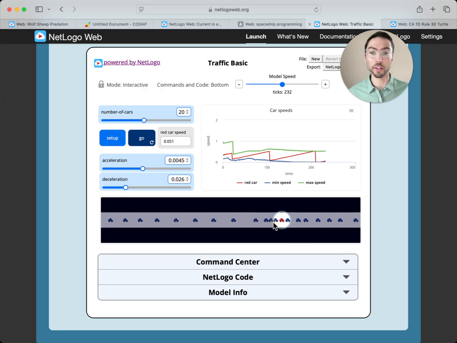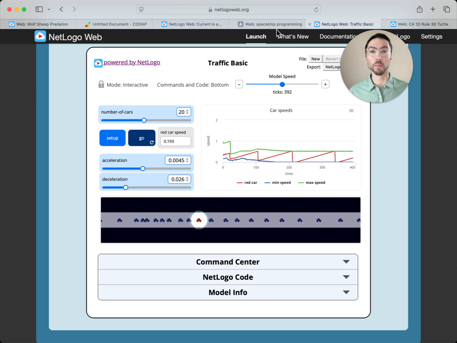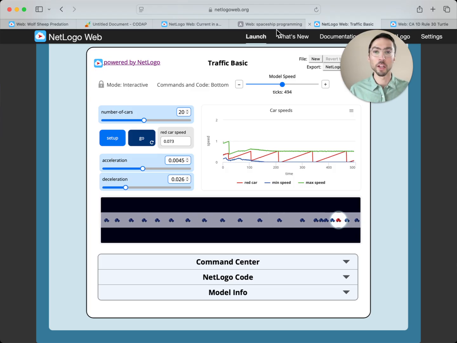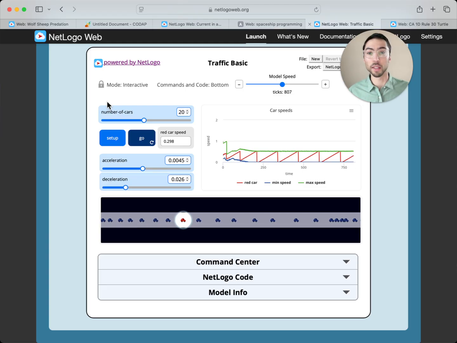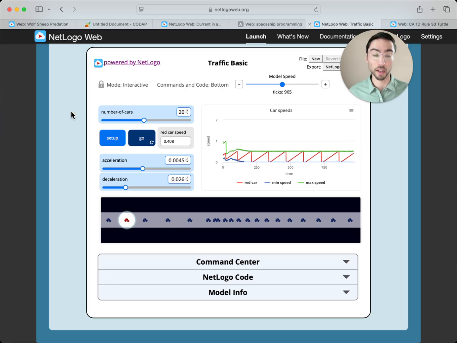You can see here this traffic jam is formed, and it's moving in the opposite direction of the cars. And this can be confusing to people because people think, well, the traffic jam is made up of cars and the cars are moving left to right, so the traffic jam must move left to right. But the traffic jam is not the same thing as the cars. It's an emergent pattern made up of cars. And that emergent pattern can have very different behavior than the cars which make it up. There's a lot of other models in the NetLogo models library of social science phenomena, including models in economics, politics, and sociology.